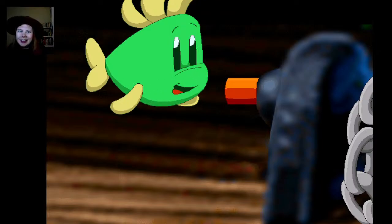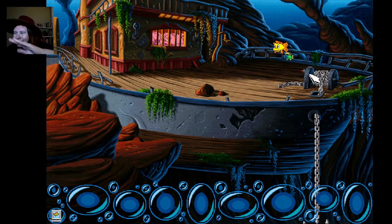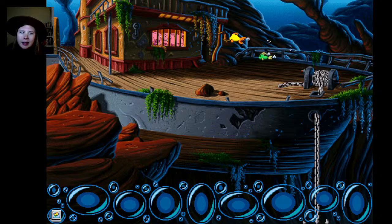Let's put the anchor down. This reminds me when I was playing Treasure in the Royal Tower, Nancy Drew. My friend and I kept trying to close the door to this room behind us, to make sure it's closed, but the game mechanic is such that the person's gonna come through the door anyways.